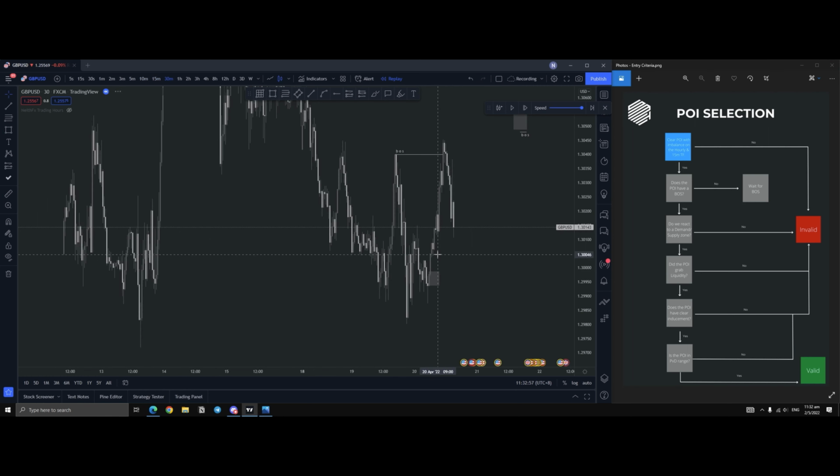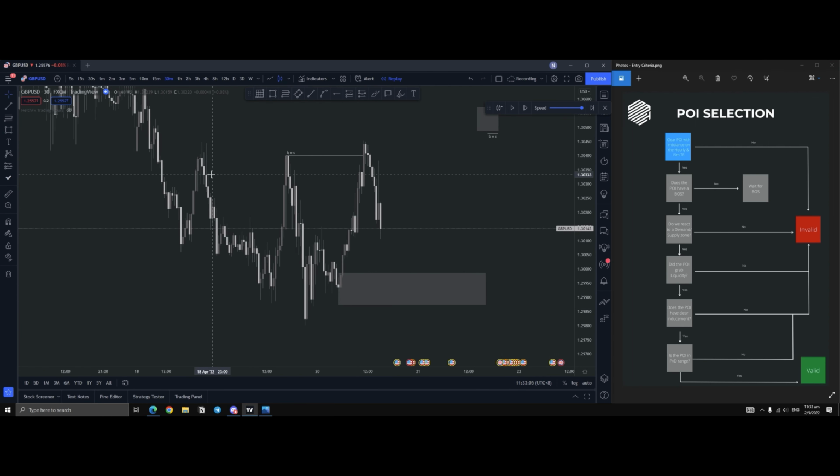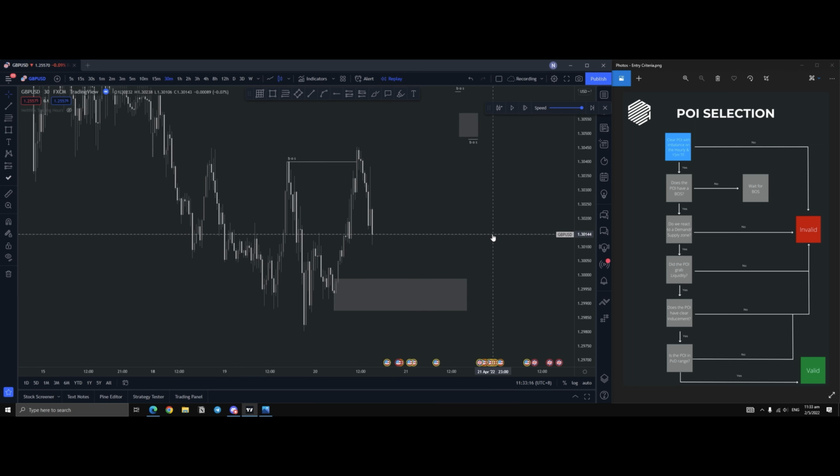So what I would usually do is if I have a wick like that in my charts, I'd usually include the wick because there is selling going on within that. So like this, if you just included one candle like this, just that without the wick, you would miss out on a lot of buying here and then selling in terms of a supply zone. So you have this zone, right?